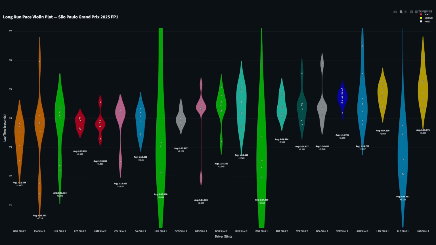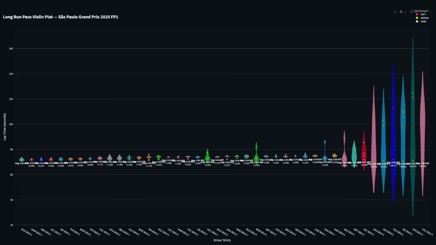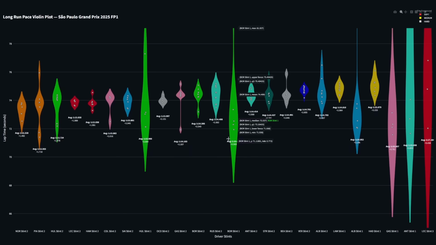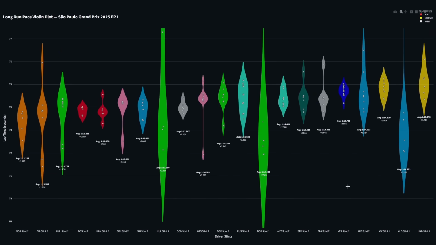Now, the second group of long runs sit out here. These are now 1 minute 13 lap times, so more like 4 seconds off that quali simulation pace. So we see here Norris actually slightly ahead, a few tenths ahead of Piastri on this occasion, although there were a couple of laps that Piastri did that were very impressive. So Piastri and Norris trading blows then. Norris slightly faster on the high fuel, Piastri slightly faster on the low fuel. It does look like from this, Piastri is back on it again.